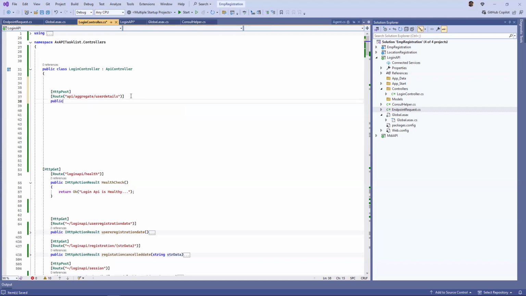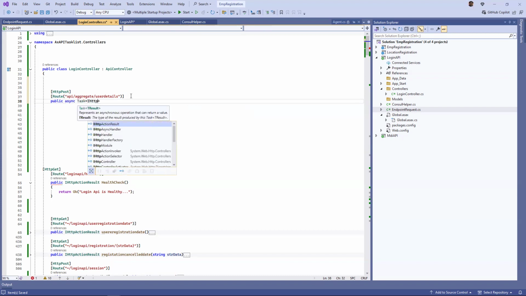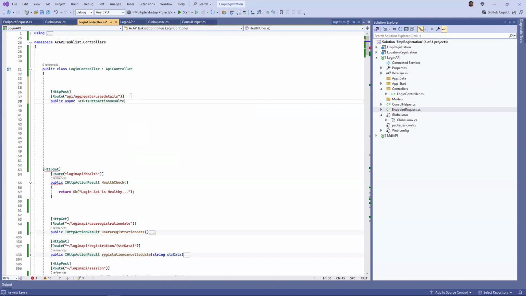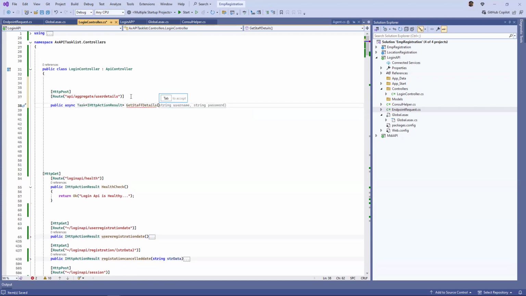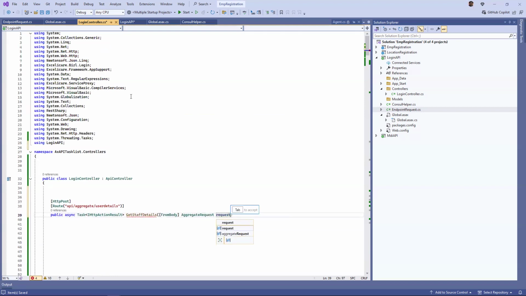I'm going to receive this: public async Task, I'm going to use IActionResult, and GetUserStaffDetails, I think it is get staff details. So here I'm going to pass a body parameter like aggregate request.